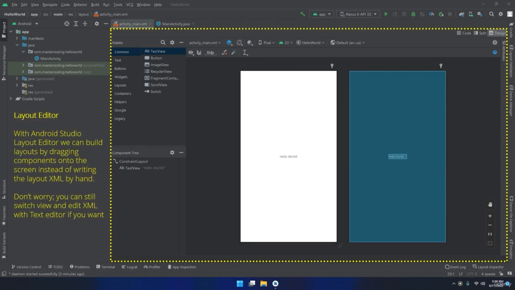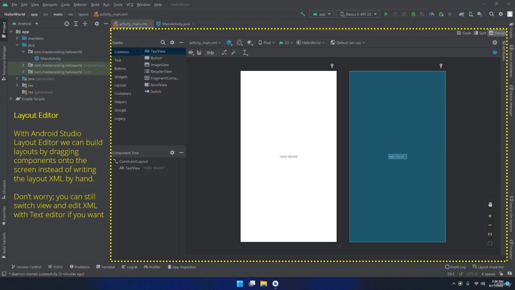With the Android Studio layout editor, we can build layouts by dragging components onto the screen instead of writing the layout XML by hand. Don't worry, you can still switch view and edit the XML with the text editor. The layout editor is one of the companions in Android Studio that will follow us through the whole journey of app design.